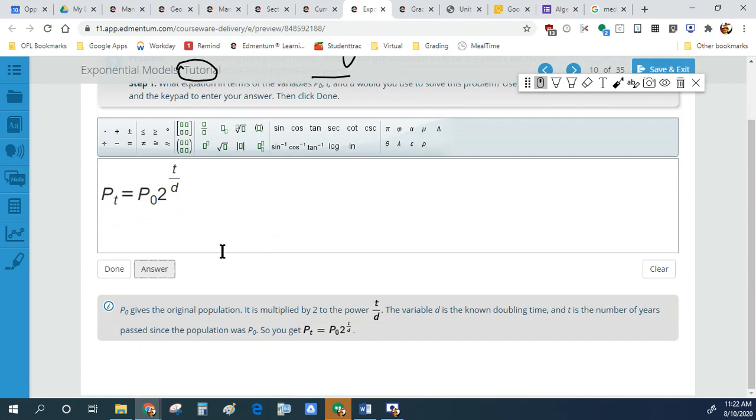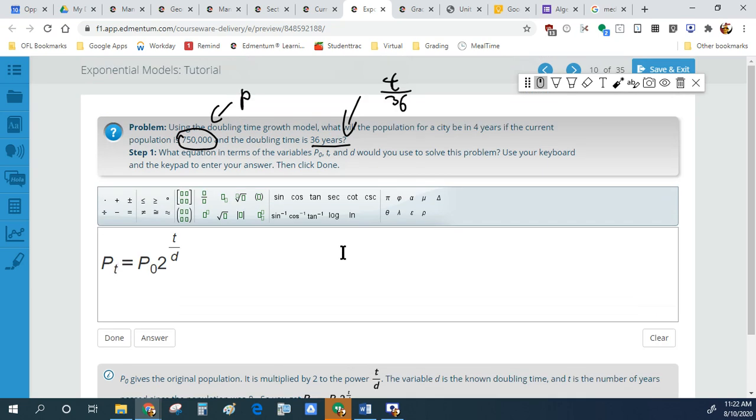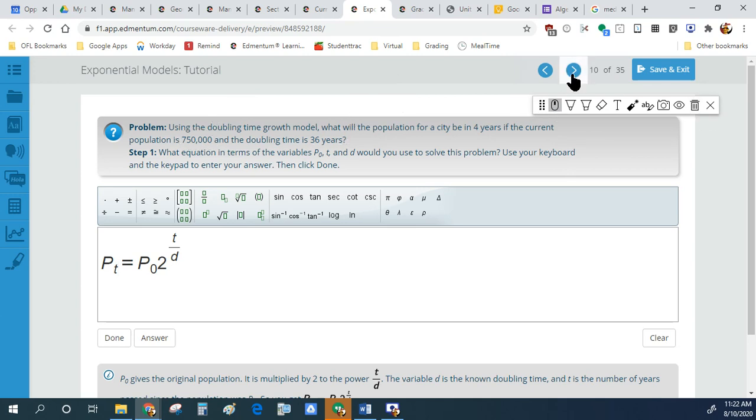So they just want this top part right here, and they want it of T, so you have to do subscript T. They didn't want you to actually plug in all the stuff. At least this one wasn't like the inverse one where I calculated the whole thing. They didn't want the 30, they didn't want the 36. They literally just wanted this and a doubling formula. Does that make sense? All right.